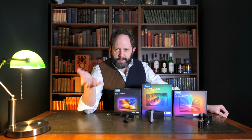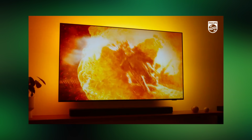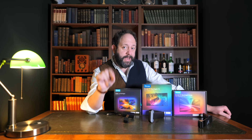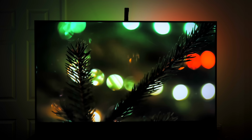Now, you may have seen the Philips Ambilight TV series that I'm showing right now on screen, with this type of technology built into it. Well, these from Govee are for the rest of us with different, more vanilla television sets. And the best thing is you can literally add these to almost any TV you have, providing the TV size is supported. In theory, you could even add these to super old TVs.